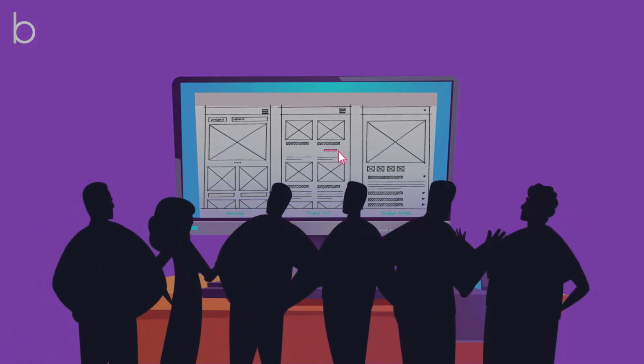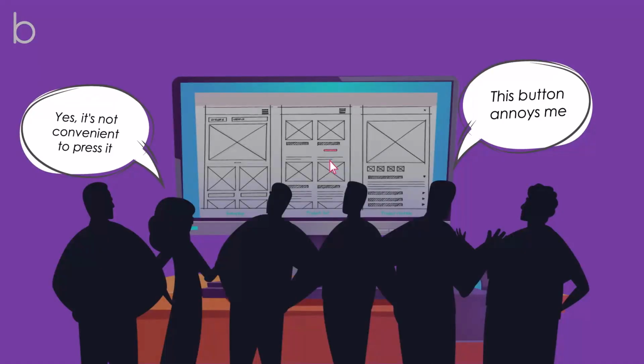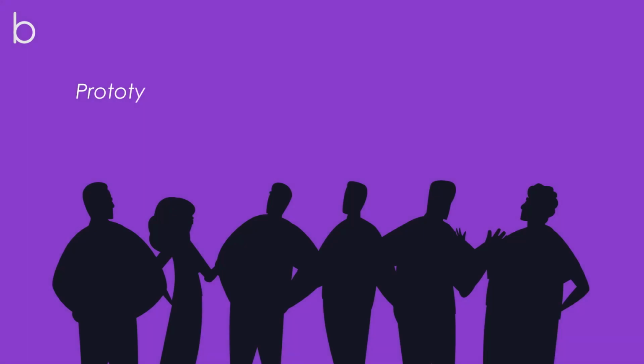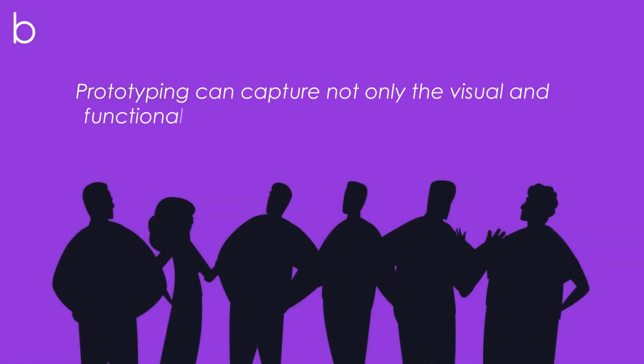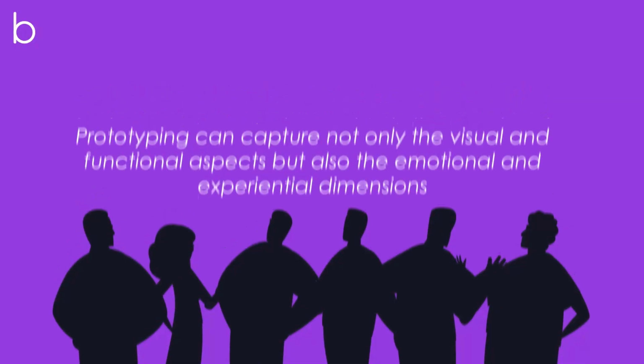Prototyping goes beyond simply creating a representation of the product to be. It should also focus on eliciting the desired user experience. The goal of the prototyping process is to evoke a multi-dimensional and immersive feeling that aligns with the intended target experience. By considering the user's perspective, prototyping can capture not only the visual and functional aspects, but also the emotional and experiential dimensions. This involves crafting the prototype in a way that engages users and allows them to interact with it as closely as possible to the final product.